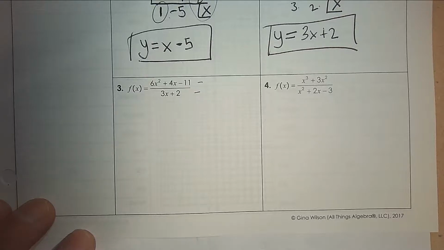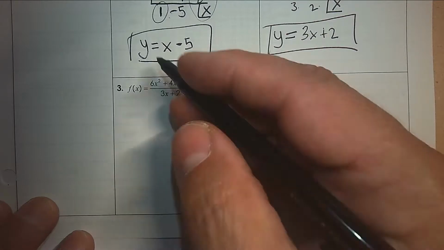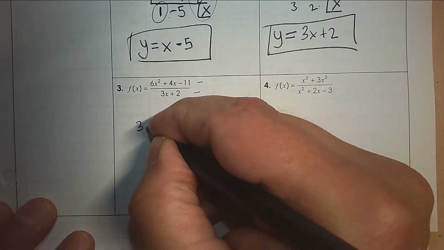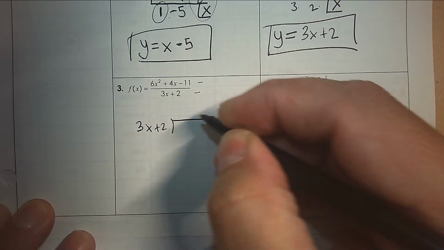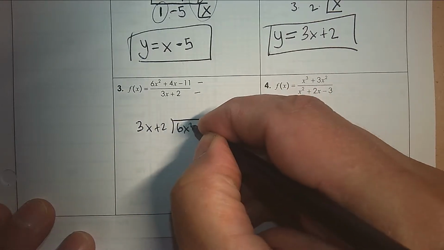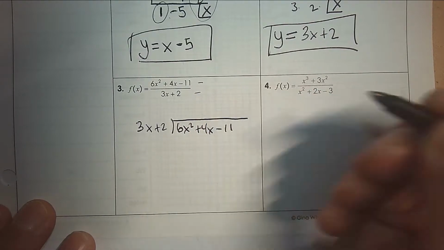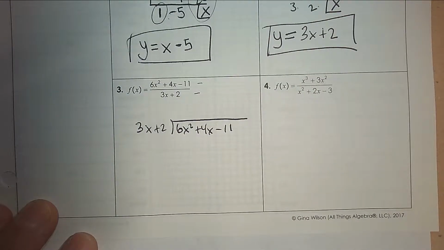One more question, and then I'm going to pick on somebody else. How do I find the oblique asymptote? By dividing. And is it a simple linear on the bottom? So I have to use long division. So let me set this up, and let's see if we can remember how to do it.